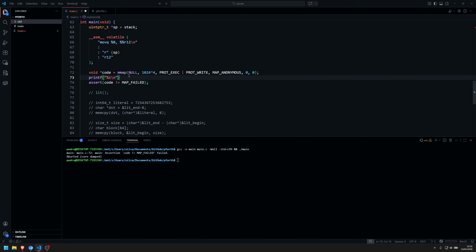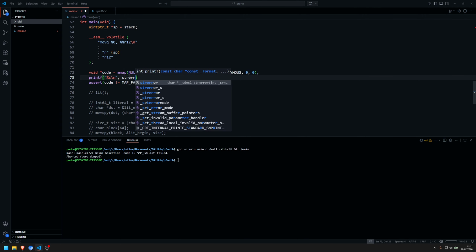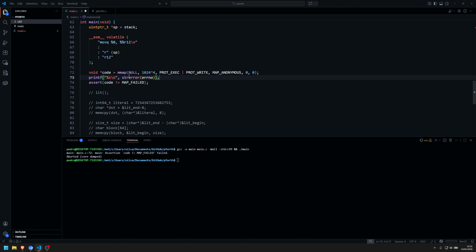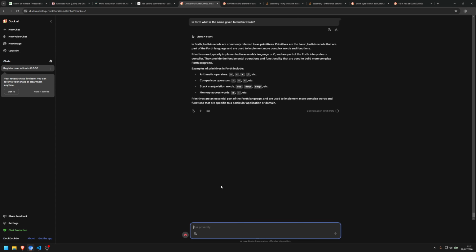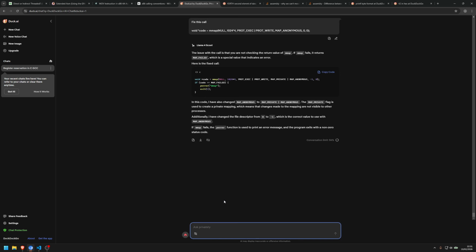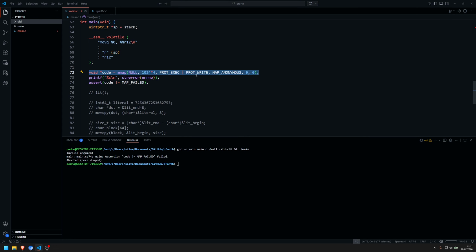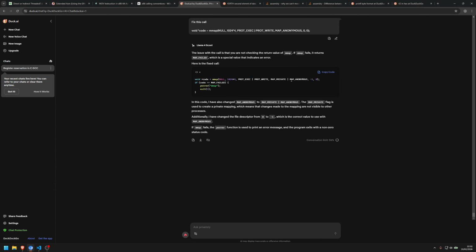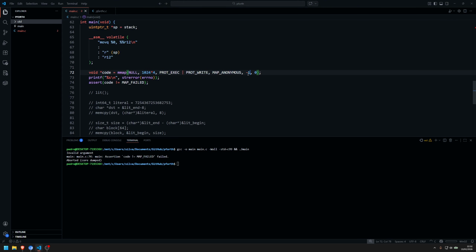We can just print that and strerror of errno. Invalid argument. Fucking hell. Fix this. I don't even want to think about this, to be honest. So it's null, PROT_EXEC, PROT_WRITE, MAP_PRIVATE. Is it negative? What the fuck?